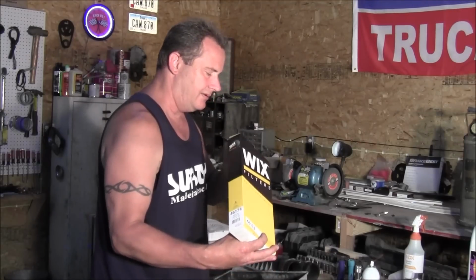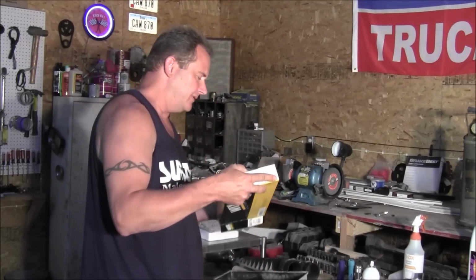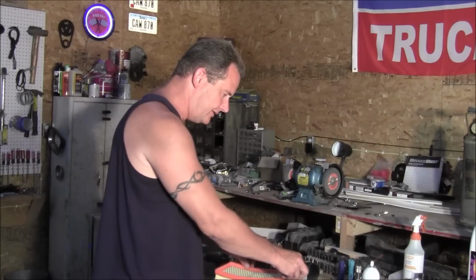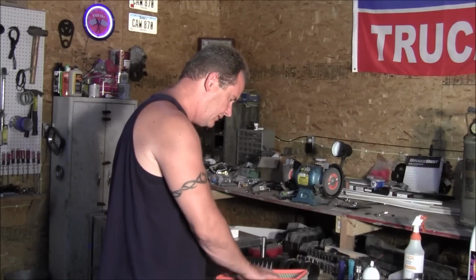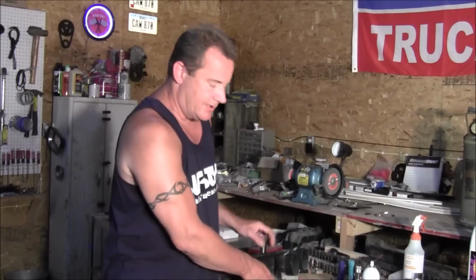So then I got a new Wix air filter, and that just goes in the top, and then your lid goes back on. We'll finish doing this, and then I will show you how this mounts back in the truck, which will explain how it comes out as well.